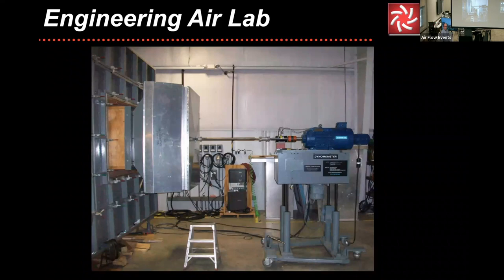Now, this is actually a belt drive fan, but if you'll notice, it has a shaft sticking out of the top. Why does it have a shaft sticking out of the top? Well, it is actually tested as a direct drive to get the data. Why is it tested as a direct drive? It still has the bearing drag, but that allows it to take multiple measurements to develop the product performance data. As Tom mentioned a little bit ago, our product catalogs. And that's where the data goes into that.